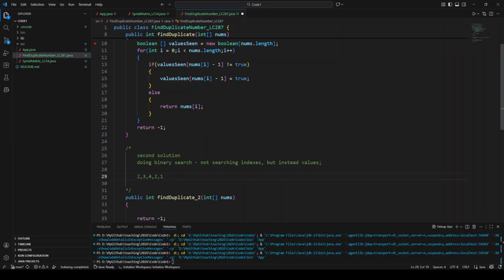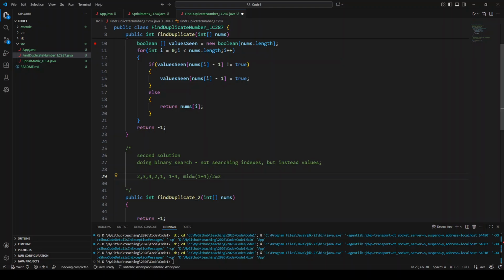So let's say I have this array. Now, the idea is I have values from 1 to n, which is 1 to 4. So my mid will be 1 plus 4 divided by 2, which is equal to 2.